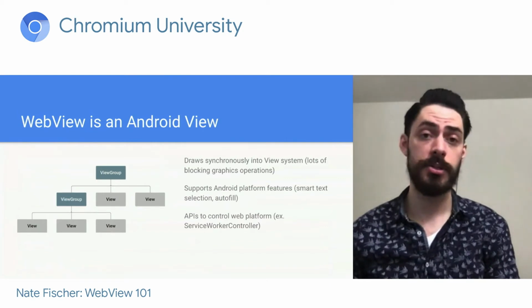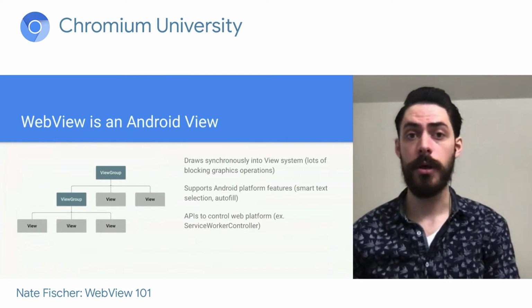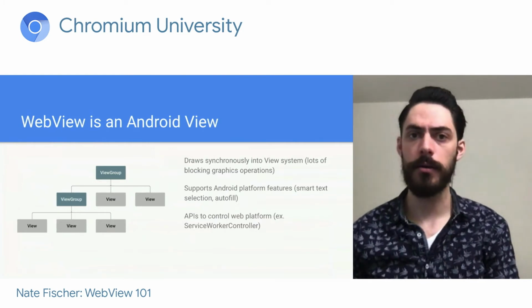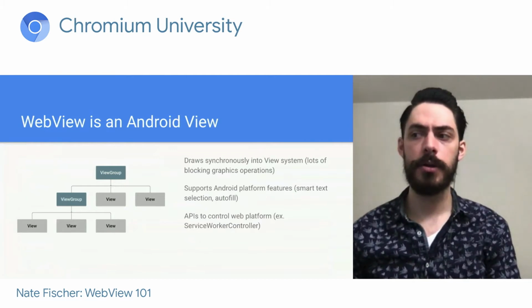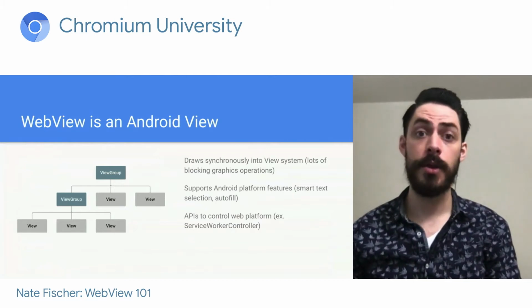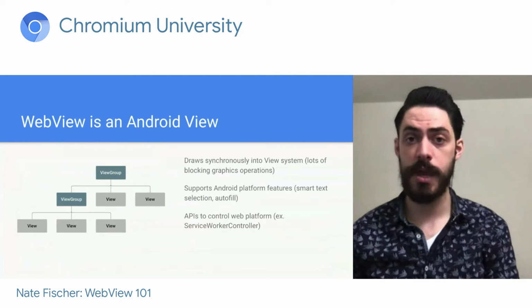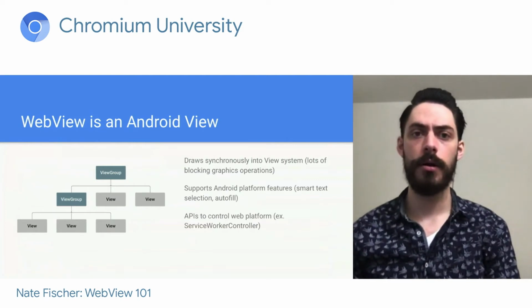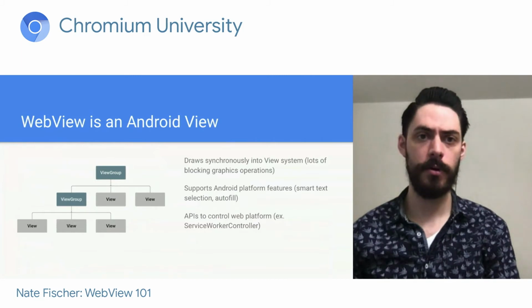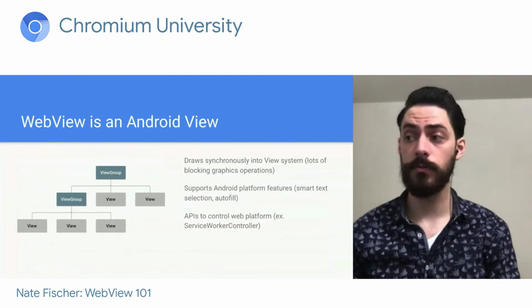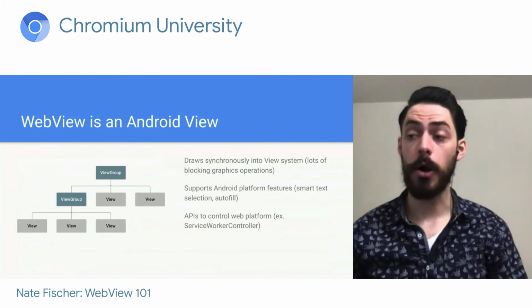But it has some advantages where you can synchronously scroll a WebView with other Android views in the view hierarchy. There's no lag between this. For some use cases, this is very desirable for applications. Another interesting case is that when the Android platform adds new features such as smart text selection or text magnifier or autofill, WebView is expected to also implement these. So this is a fair amount of work on our end from our team.